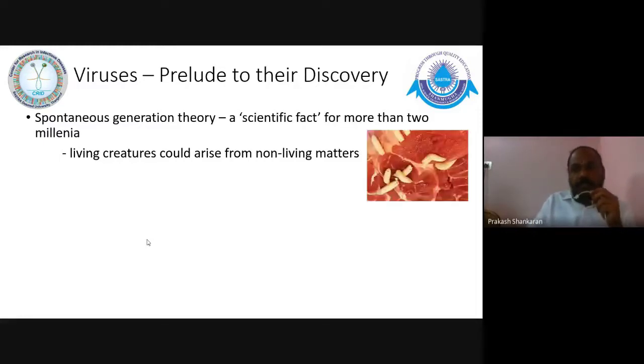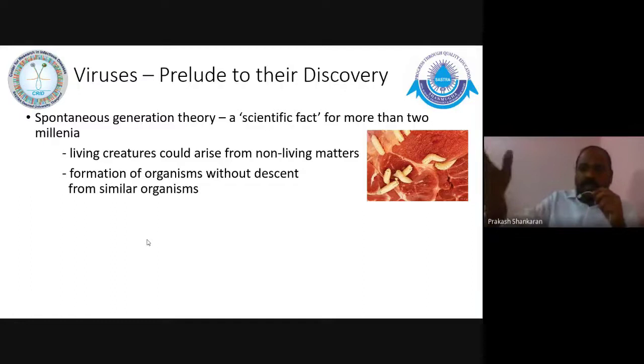For example, the maggots that are produced in rotten meat, they said, see, this meat was just meat, and now after 1 or 2 days, a whole lot of maggots are produced. What does it mean? It's meat from a cow or some other animal. Where are these maggots coming from? So there is no relation between one organism and another. Anything can come from something. If there is just air, that's all. It's no matter. You can have life forms spontaneously generated.